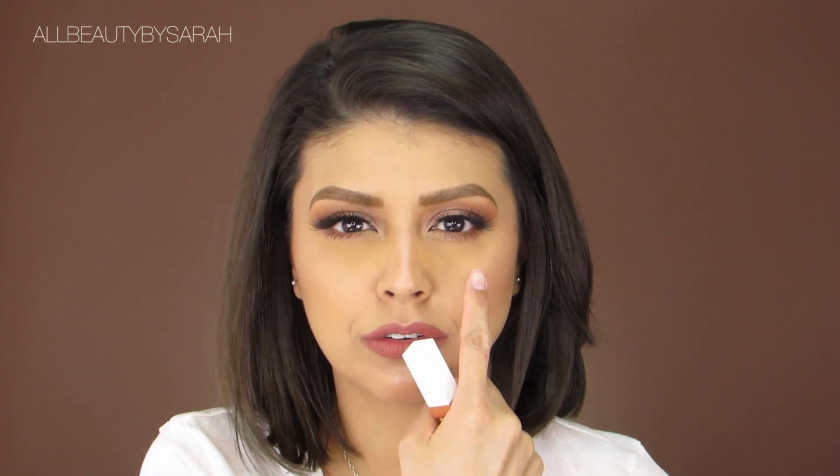I'm curious to see what it would look like without me setting it. I wonder if that's what affected it on this side. I'm going to keep playing with this one a little bit more without the corrector, just to give you all some more options as far as how to use it. But I think it's a win. This is definitely a win.